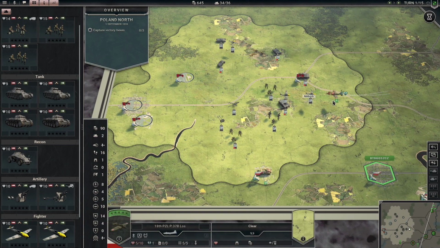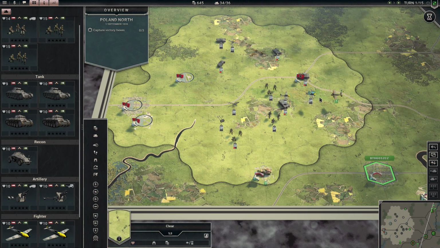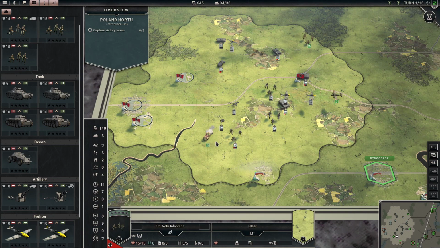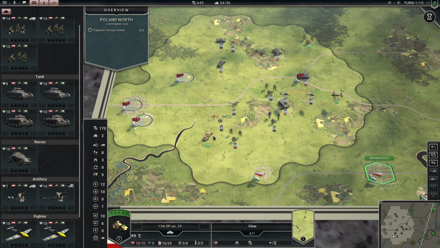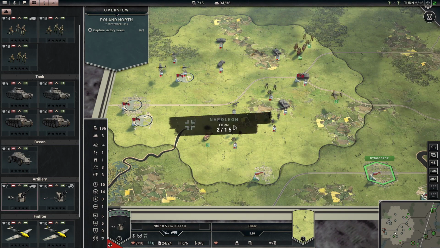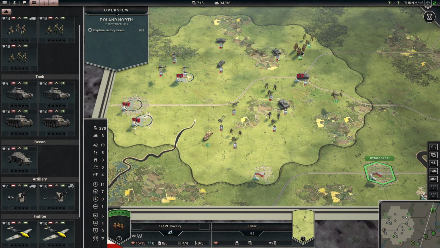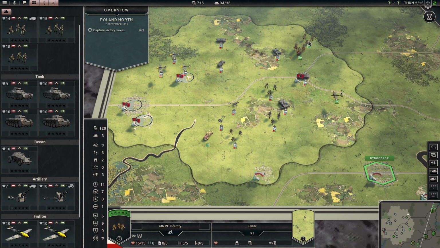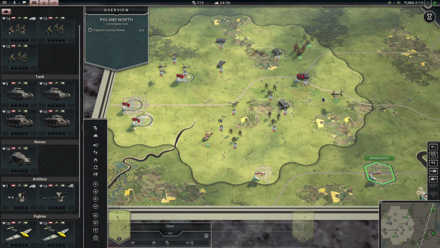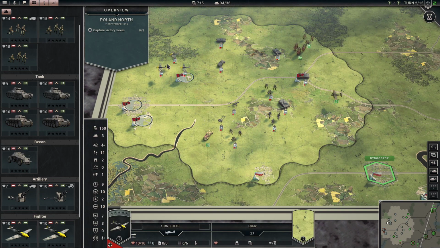Here comes the Polish Air Force. Very nice, the Polish bomber was ambushed, and the armored car came out of the town to strike my artillery. Ouch, but that's okay, just 3 losses. It looks like there's some cavalry here now and an infantry unit. So we have to shoot down this plane. That would be pretty awesome. So let's start with that.